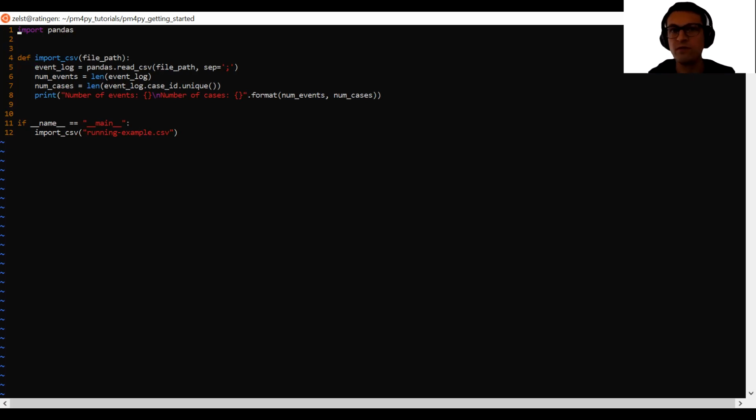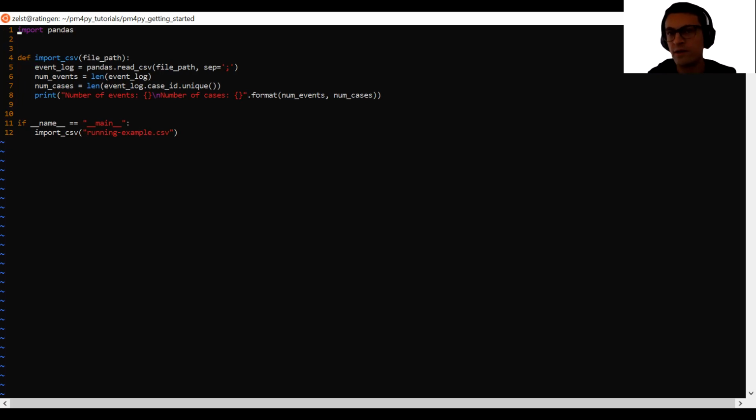Then I want to know the number of events, and I want to know the number of cases. That's the first type of query that is somehow process mining knowledge. For this, again, I don't need to use pm4py. I can use native pandas for this. In the next example that I'll show you, we'll use a bit of pm4py's process mining specific functions. So to get the number of events, I just need to ask the length of the event log. This is the length of our table, basically, because pandas automatically excludes the first line, which represents our header.